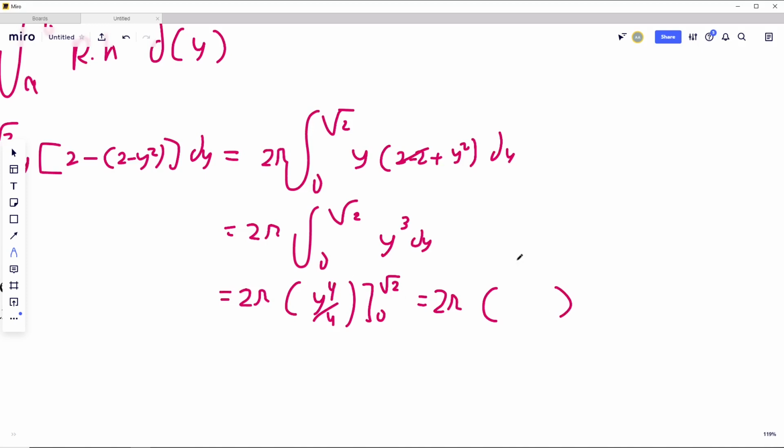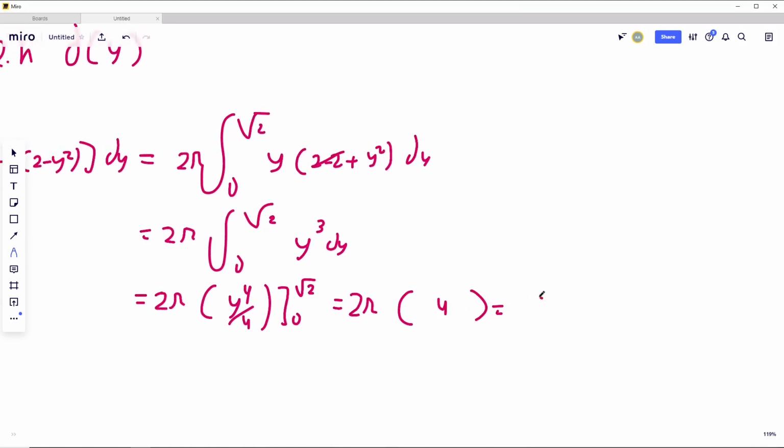This is to the power of 4, which is nothing but to the power of 2 times 2. Or you can do it like this, same thing. So this will cancel with the square root and you're just squaring 2 now. So 4. Anyways, so 4 times 2, that's 8. So 8 pi. And let me double check quickly.